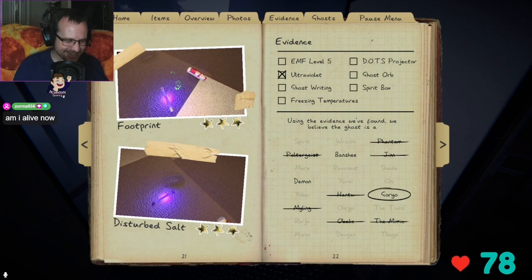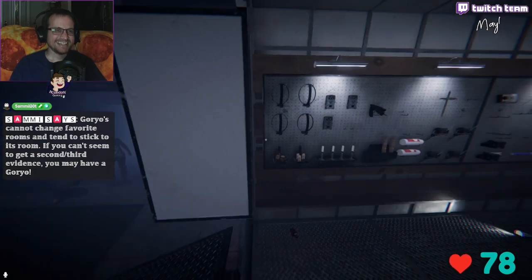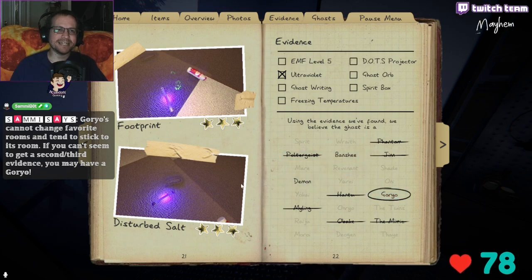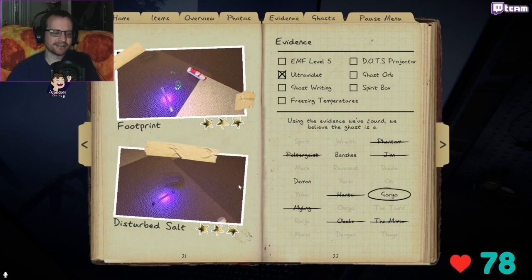Oh, good lord. I'm gonna do that for you in the chat. Was definitely a regular old Goryeo there. So when you wish for sunrise, it lowers your sanity 50%. So we were definitely in hunting range, I believe, at that point.